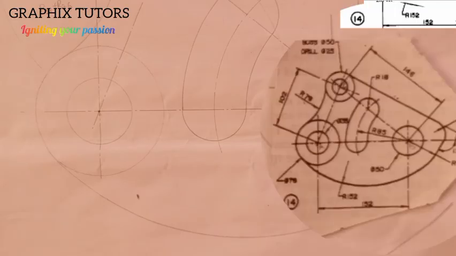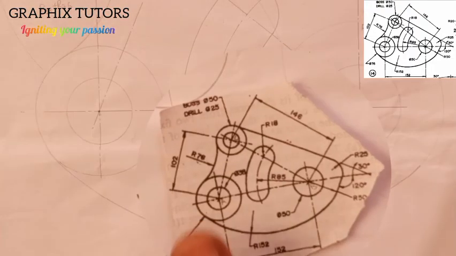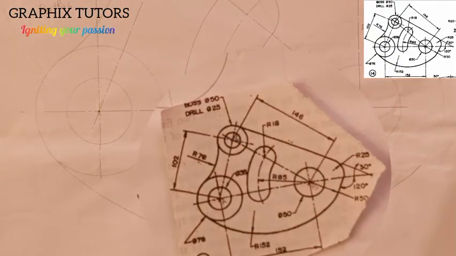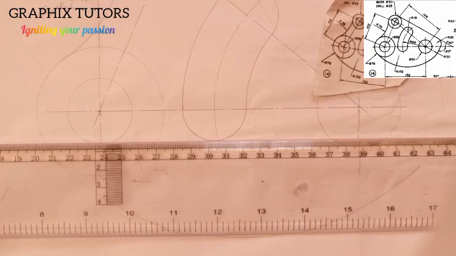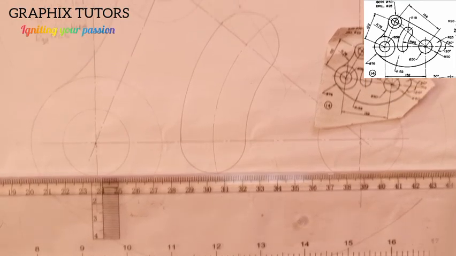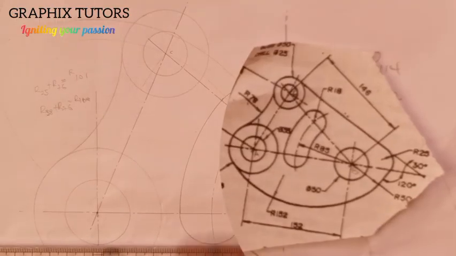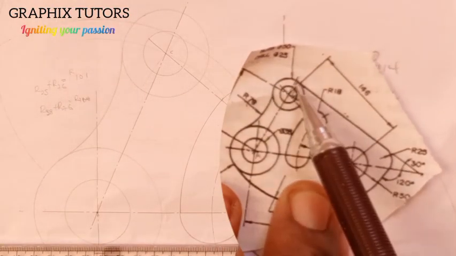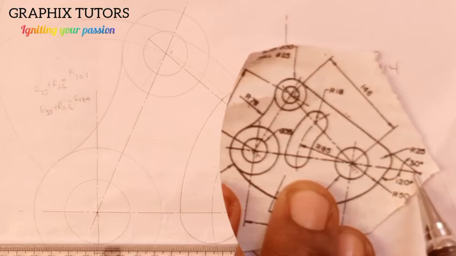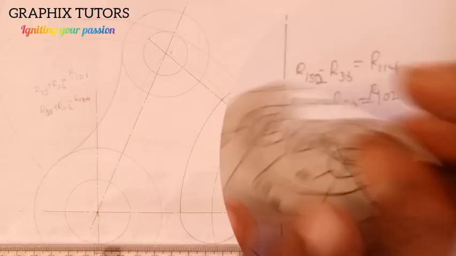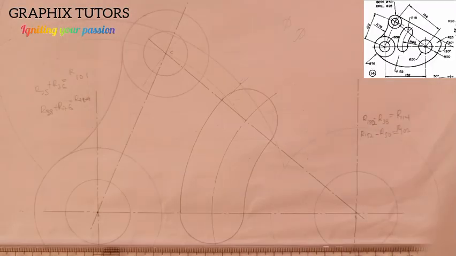Now the one remaining is this line here that we are told it is a straight line that we drew this way, right? So I can easily do it this way. Now we are told that for this other one here, there is a line that we draw from this point tangential to this point here, right? And the line is inclined at what angle? 30 degrees. So I'm going to take my set square.